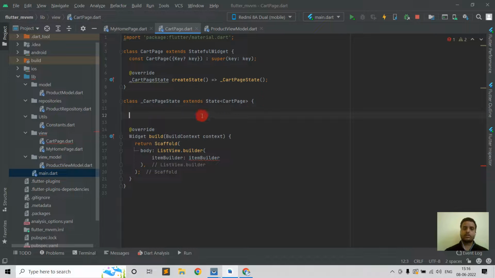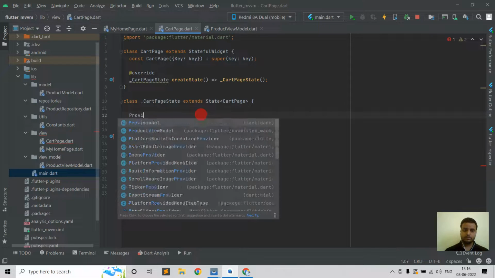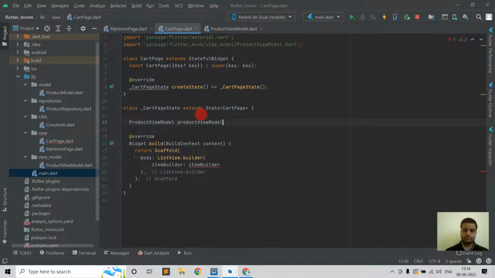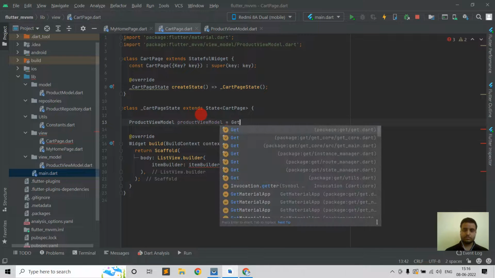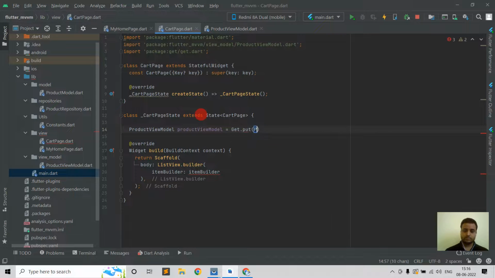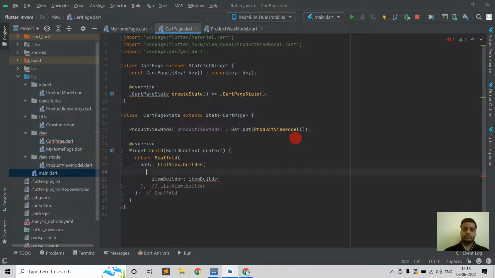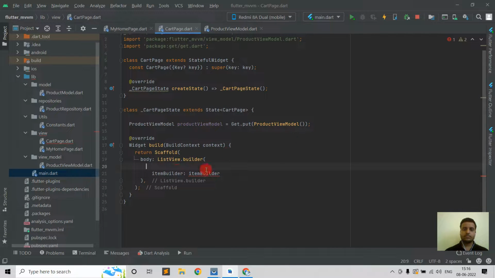Here we will also create the instance of the product view model. Inside the list view builder, we need to specify item count.